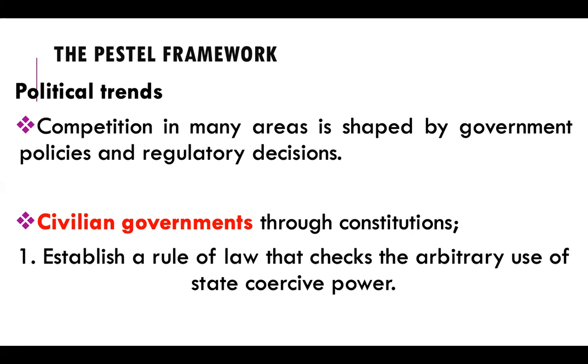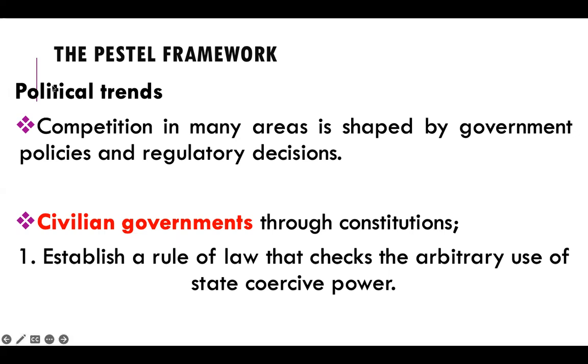Okay, so civilian governments, through constitutions, tend to establish a rule of law that checks the arbitrary use of state coercive power. So if you find yourself in a country that is more democratic, you may be certain that there will be rule of law. All right. No matter how bad it is, I think it will be better to operate in a country with a civilian government or with democracy than in a military regime. We'll be looking at that very soon.